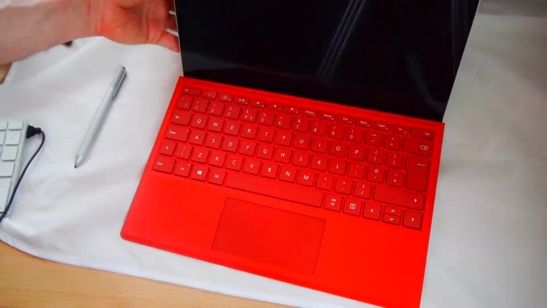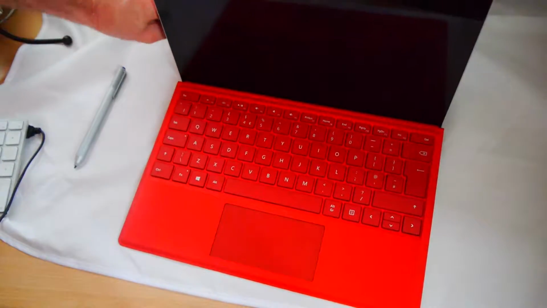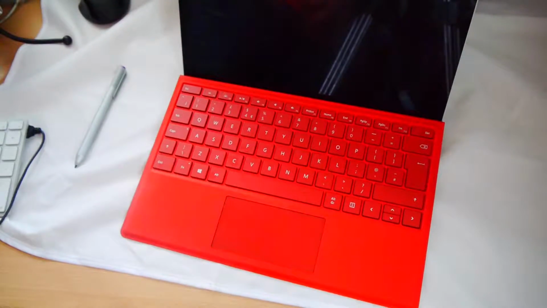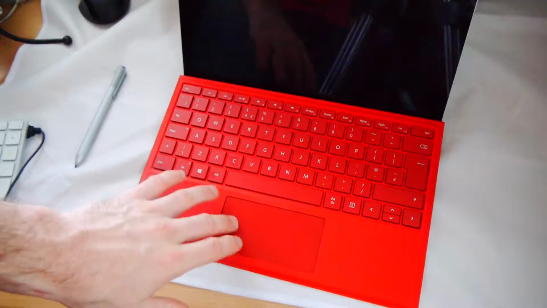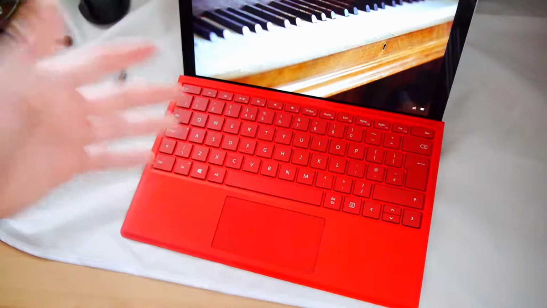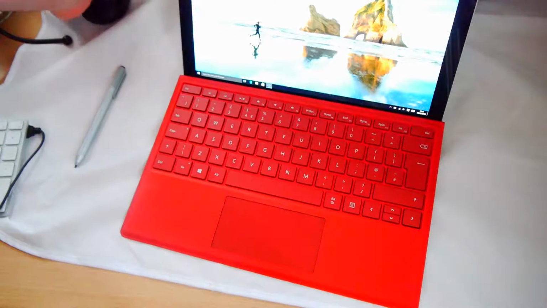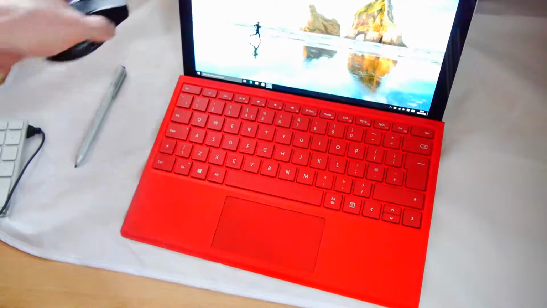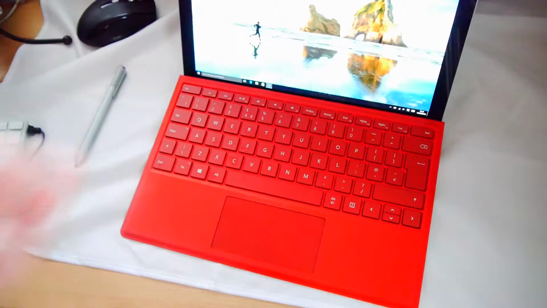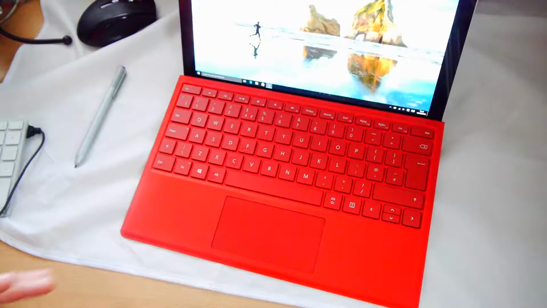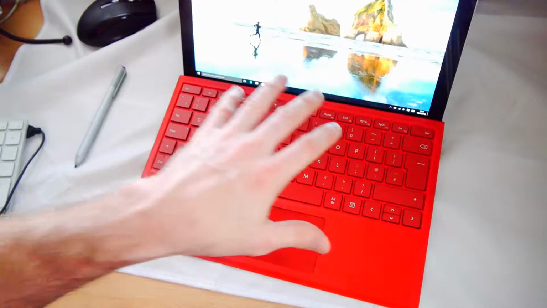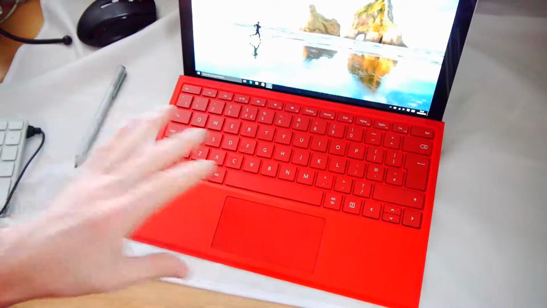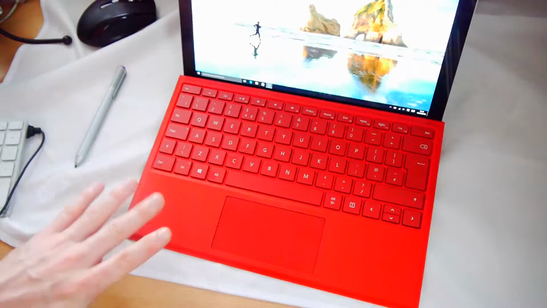Using it though as a keyboard, typing on it, working on it, I'm very, very pleased. It's really good, and there's a lot of settings you can set up on Windows 10 so that when you connect your mouse, the trackpad is disabled. All the settings are there, all the options are there on Windows 10. So again, I've only been using this for a day or so, but my first impressions are that this is a fantastic keyboard. The only hesitation that I've got is long term.